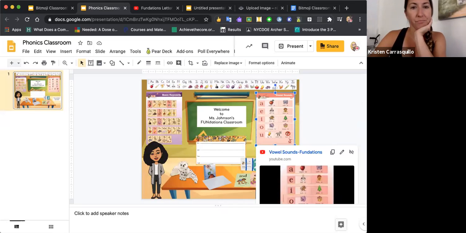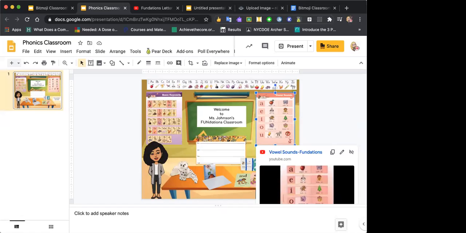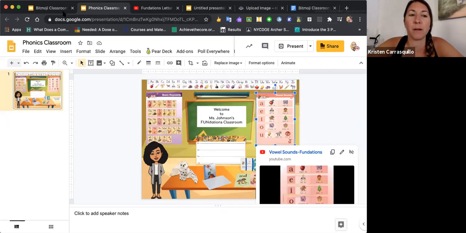All right. So when they click on these links, they're going out of that slide. They have to be able to come back into the slide. So if they're on an iPad, they have to know how to go between windows, basically. That's a good point, Mary. So if you are using it for something, let's say like a foundations lesson, and we all know a foundations lesson has a lot of components: drill sounds, dictation, vowel, everything.